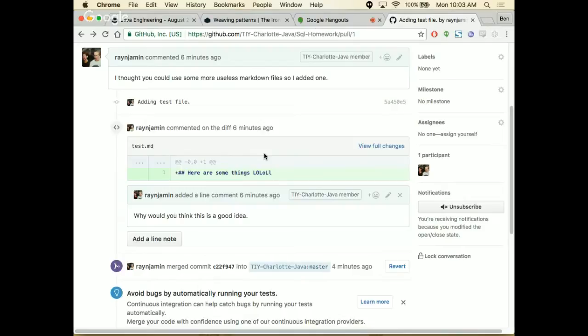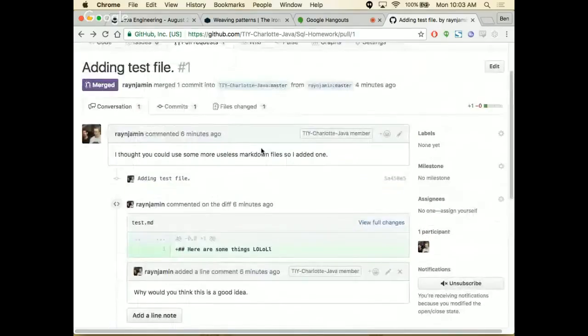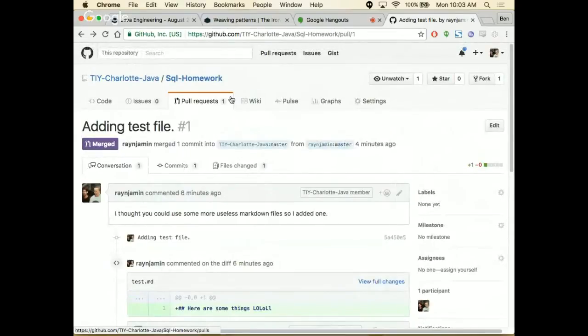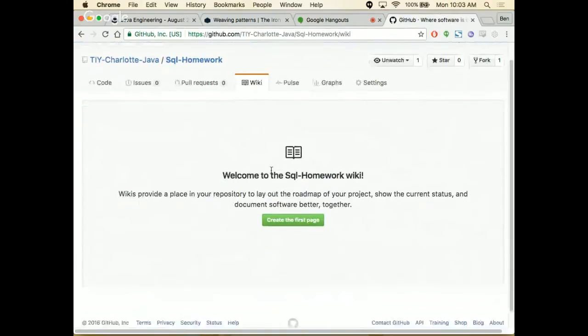Cool. One other cool thing is that there are many features of GitHub that we haven't touched yet, and you can see them here. There's a wiki area for each repository. If you wanted to add documentation for your project, which is highly recommended, like if you make a Javadoc, you could link to it from here. Or if you have a developer getting-started series of steps, you would put it here in the wiki. Or if you have a branching strategy that you want your contributors to follow, you put it here also.